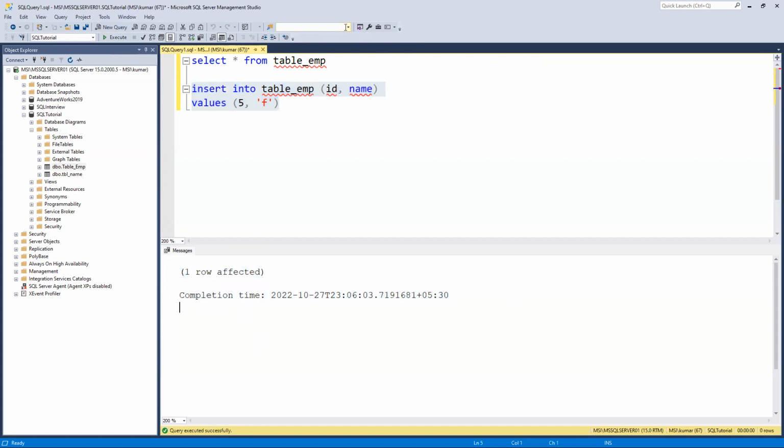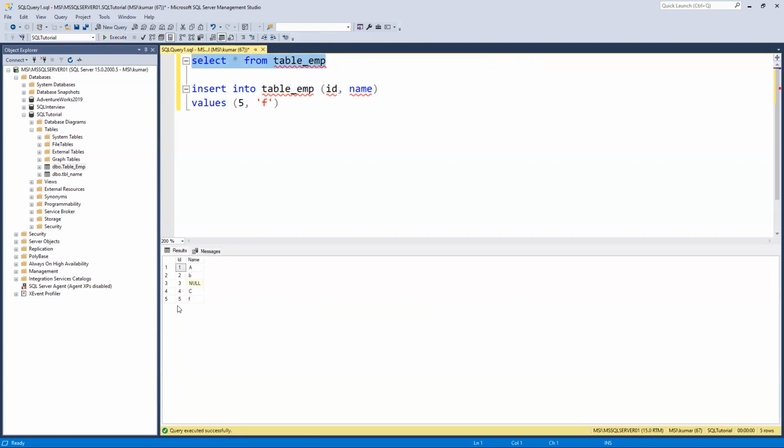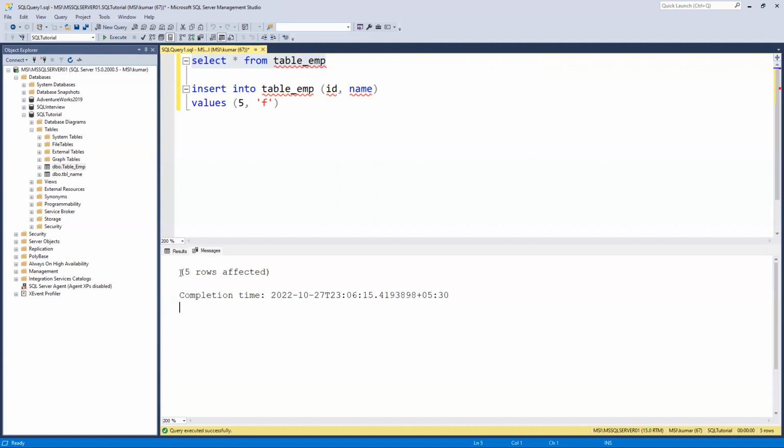Okay. Now if I go ahead and execute this select statement, you can see that the fifth row came with that value of F. You can see there are two tabs. One is called result, the other is called message. So if you look at the message, how many rows it's affected, it's going to display that. Okay. And that time. So suppose I put both, now I'm going to run, I will do it in one more way.